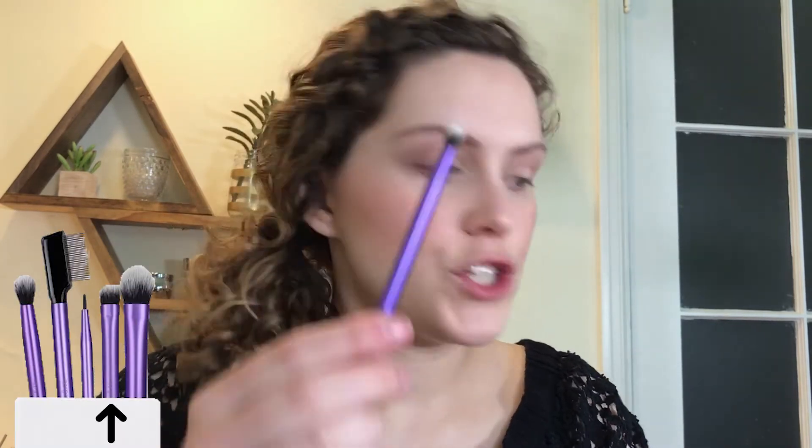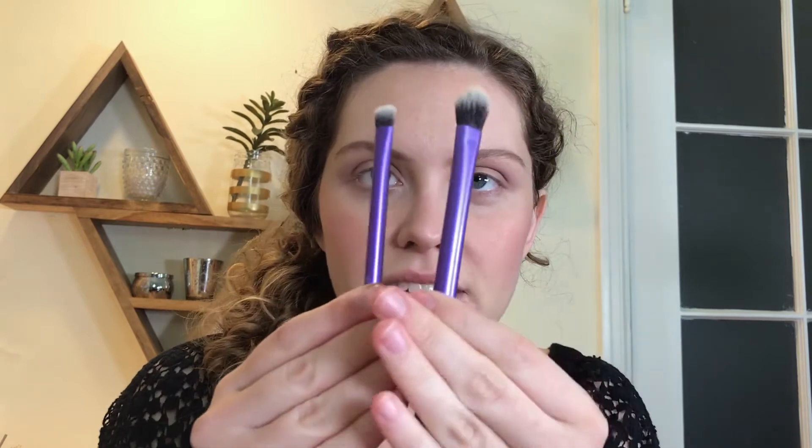That is one really great thing about using different brushes with different products — you can always go back and blend or fix any mistakes, and you're not using one brush that has foundation, concealer, eyeliner, and eyeshadow all on it. Now this little guy, this is the shading brush. Something to note is that the size is a lot smaller. Because it's quite a bit smaller, it's going to allow me to be really precise with whatever color I use next.